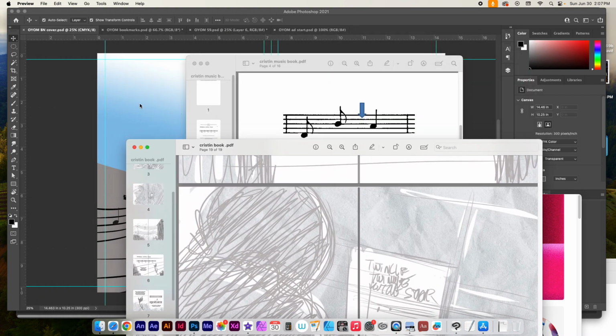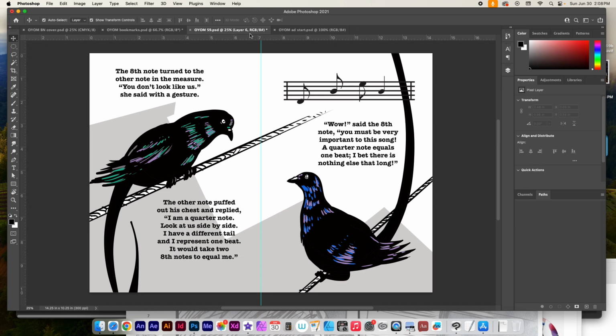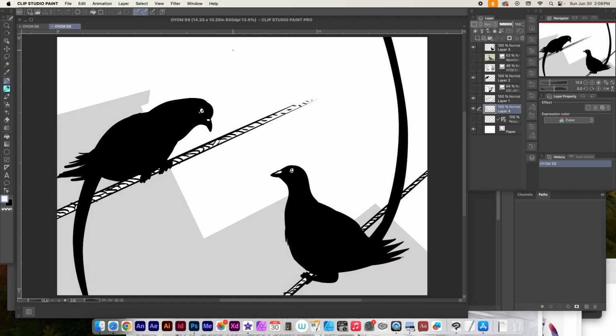And then once she approved all these things and we had additions and stuff like that, I came in and started having to draw the images. Now in Photoshop, this is where I would do most of the finishes with text. Pull the text in. I made all these symbols in Adobe Illustrator so they're nice and clean. And the line art I made over here in Clip Studio Paint. I use it a lot for all my comics.